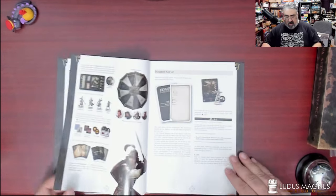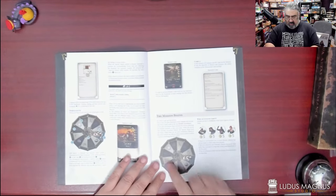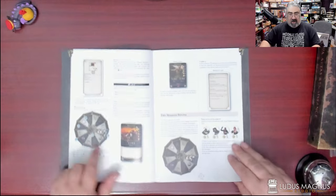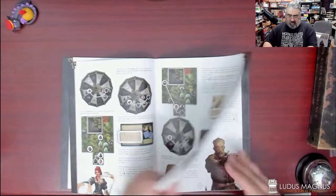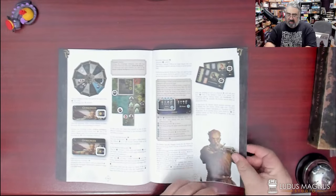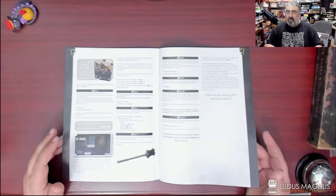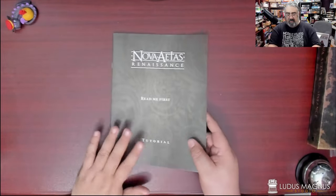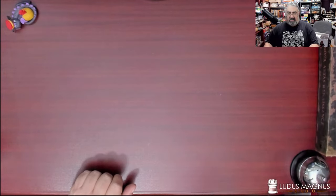How to set up your heroes. The mission setup. I don't even know what this thing is, but I think it's like some kind of mission tracker. Here's all the maps. So yeah, this is a tutorial walk through, learn to play while playing the game, which I got to say is great for onboarding. We talk about onboarding all the time on the Tabletop Bellhop Gaming Podcast. This looks like pretty solid onboarding. All right, we're putting that off to the side and we're back to the box.